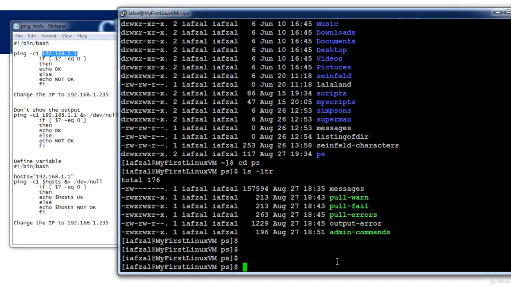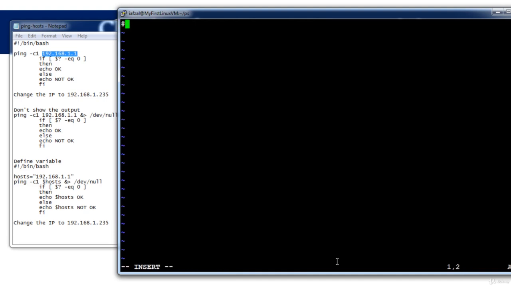Let's first create a script, and I'm going to call the script ping script. This is the first time, and I will copy later on, so I'm just going to quickly fill in the information: date, description.